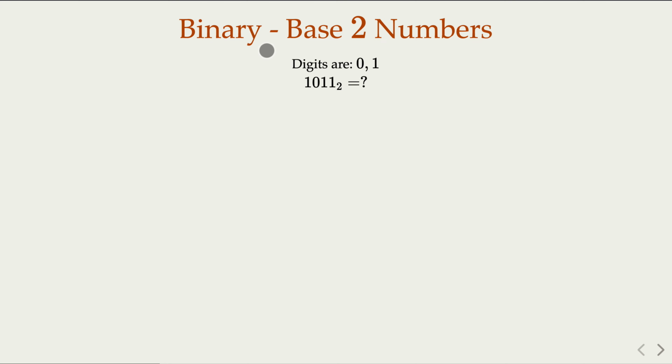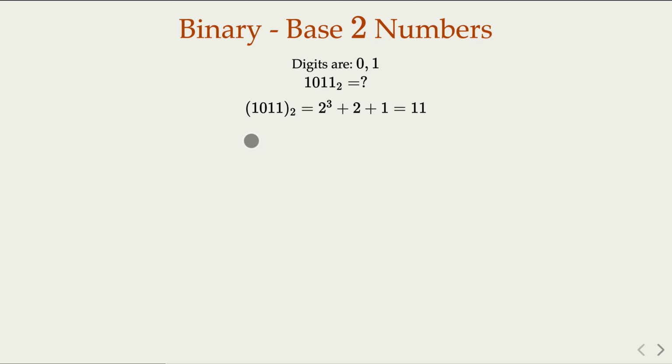All right. So let's look at binary numbers. Binary numbers mean the digits are only 0s and 1s. Okay. So we need to be able to convert a binary number to a base 10 number. So this is going to be 1 plus this is going to be 2. This is 0 times 4, and this is going to be 8. In other words, 1 plus 2, which is 3, plus 8, that's going to be 11. All right. So that's going to be 11 here by the definition.